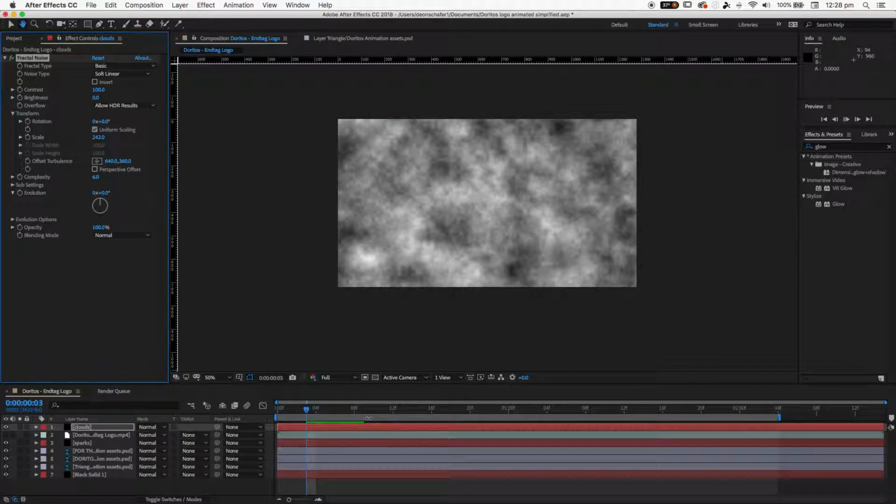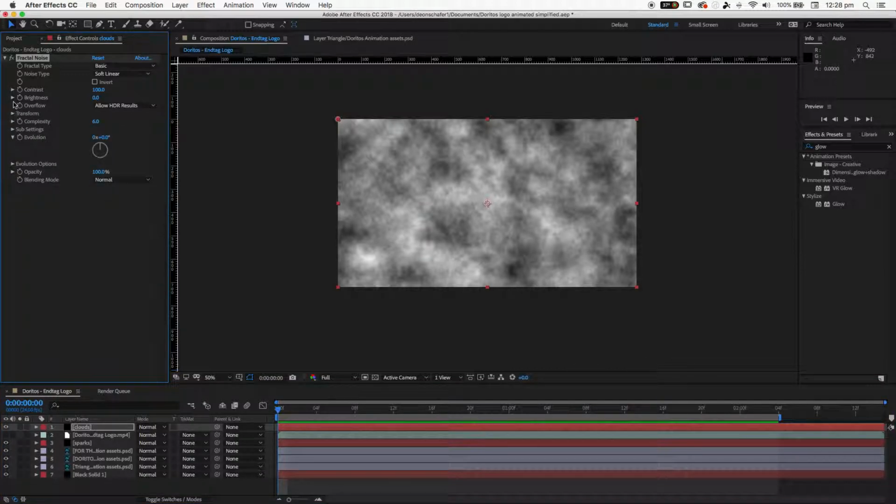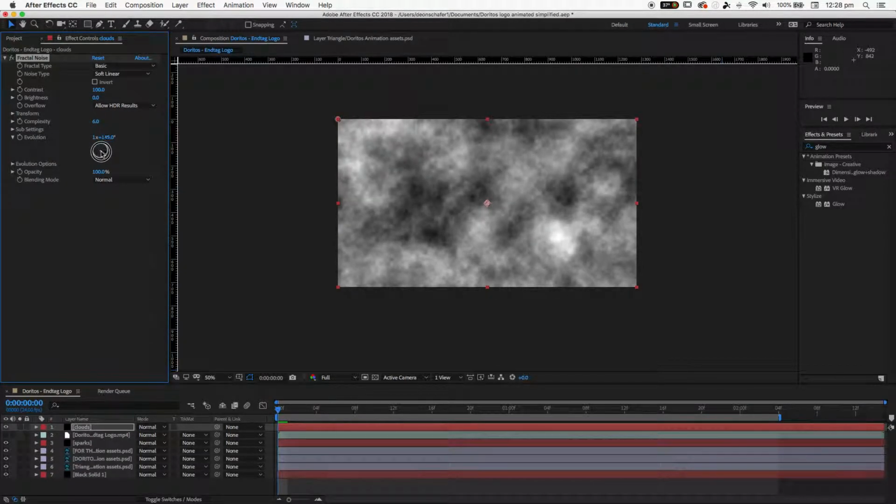Now if I hit the space bar, they're kind of static, so it's not very exciting as far as clouds go. We may want to see some movement in this. So one of the best techniques for doing this is to get your timeline playhead right at the beginning, and we're going to go to Evolution. So I'm just going to make sure we've got that showing here, Evolution, and there is a turn dial here. Now if I turn this, you can actually see the clouds will appear to sort of shift.